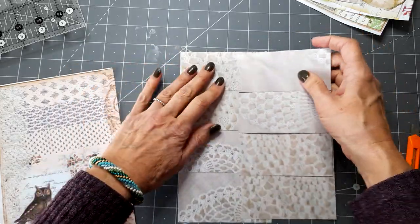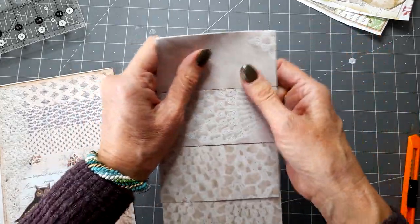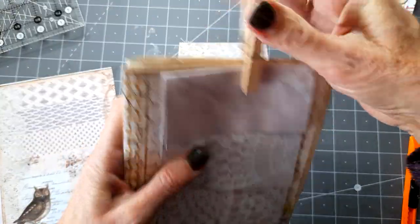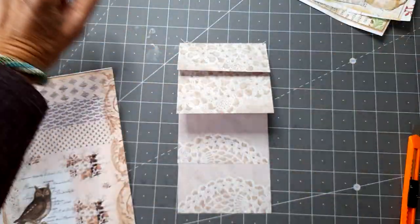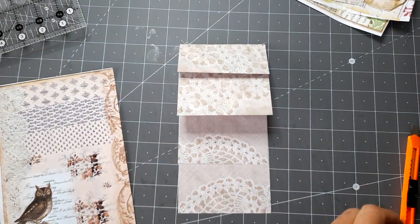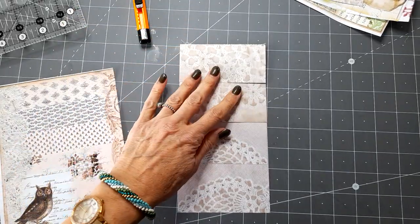Okay. So which was the shorter one? That's the shorter one. So I'm going to tuck that with that so I know that that's the one I'm doing for that one. Put that out of the way. So I'll just show you how I cover this one and then you're good to go and you can perhaps have a go at it yourselves.